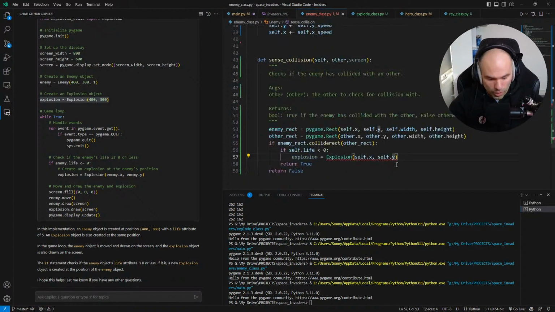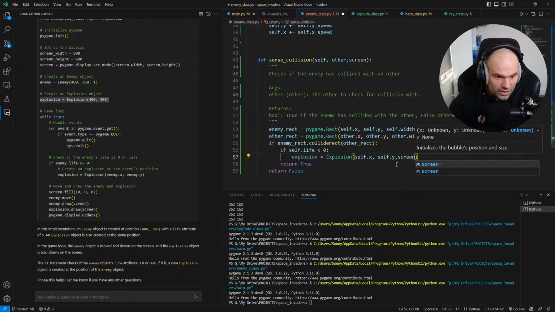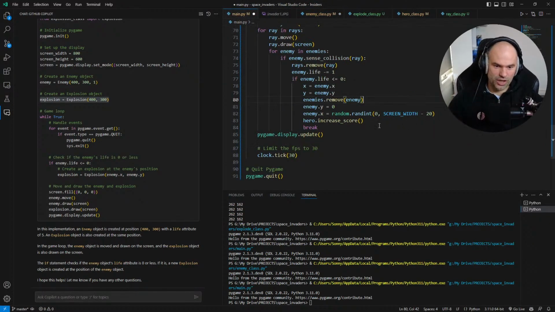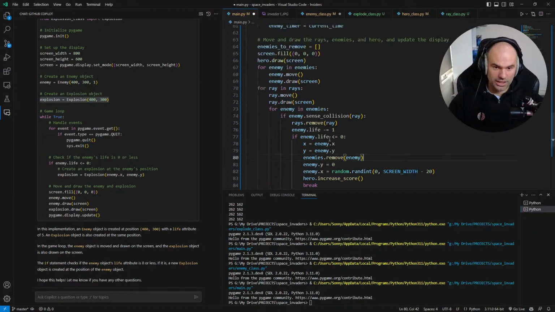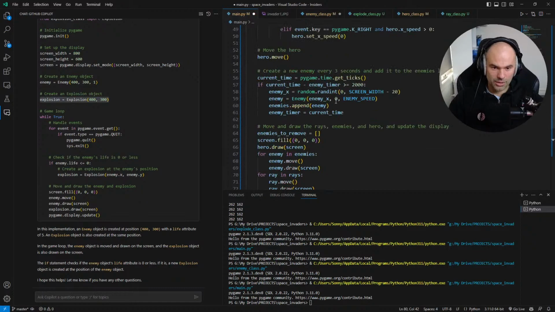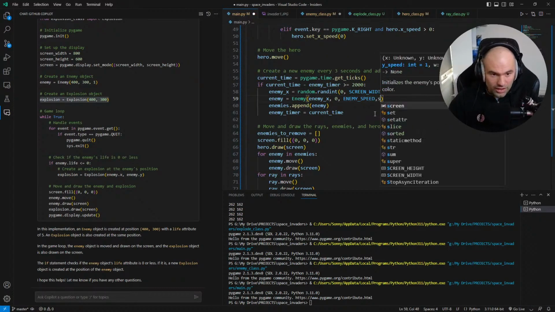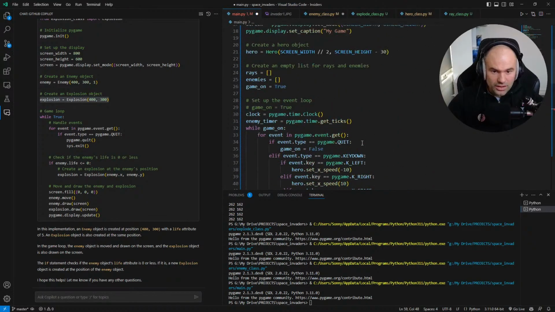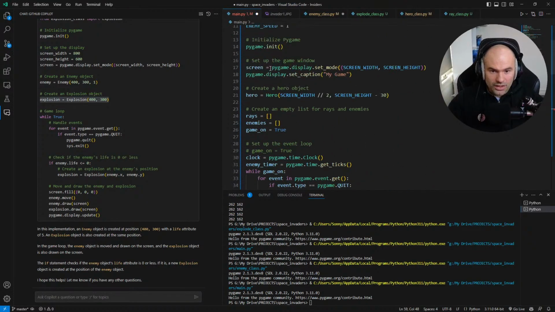Enemy class, comma. And so we're going to need to pass the screen in every single time. I don't think we need to create. You can even just do it like that. So let's try to comment out that we commented out the explosion when we create the enemies. You could pass in the screen as a parameter. It is screen.